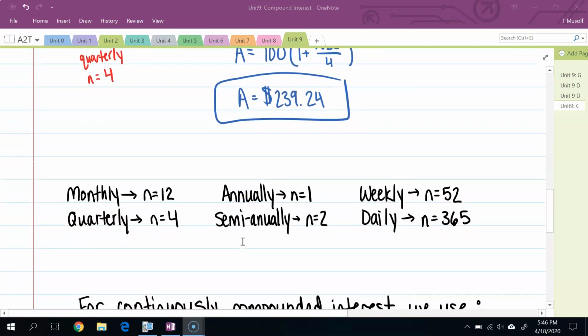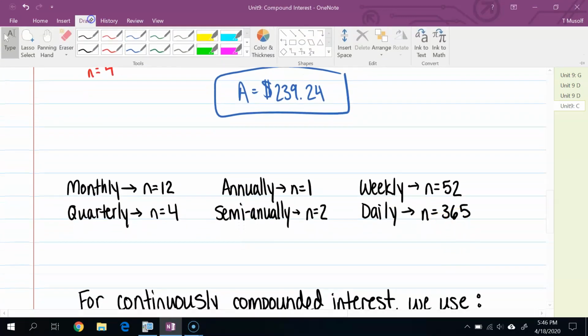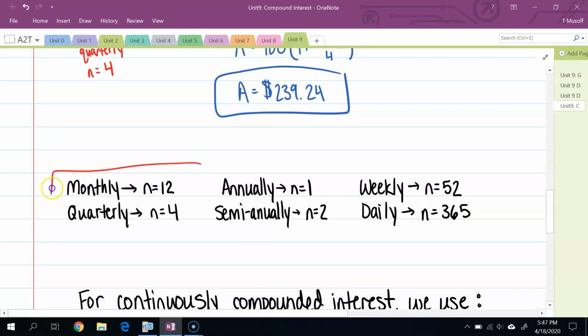Then let's take a look down here, and I've given you kind of a little cheat sheet just to remind you what the different options are. We saw these two in the examples we did in terms of what n could be, right? How many times interest could compound. So monthly is 12, quarterly is 4. Some other examples that you might see in problems: annually, that's just once a year. Semi-annually, in math, semi means like half. Right, semicircle is half a circle. Semi-perimeter is half a perimeter. Semi-annually means once every half year, so it'd be twice total. Weekly, just think about how many weeks there are in a year, 52.